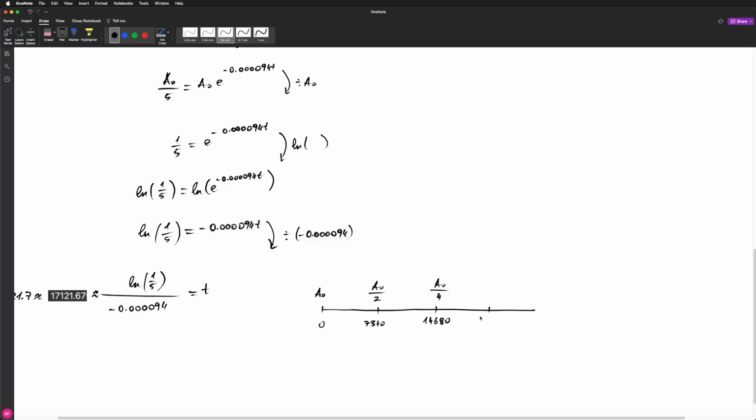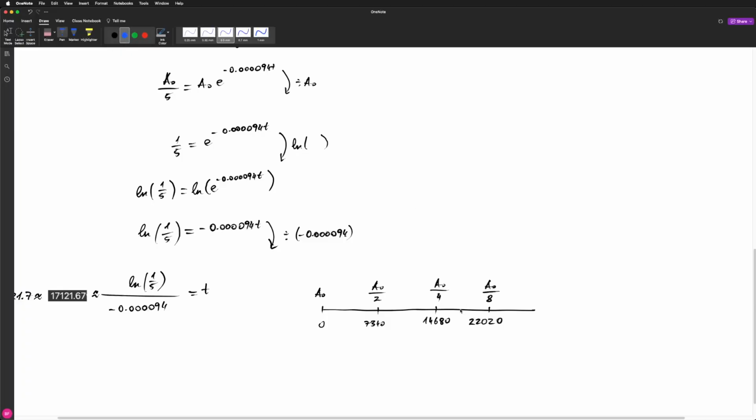And then if I wait even more, one more half-life. So I'm just going to write here. Well, what do I get? Maybe I'm making an error. Addition error. I added another 7,340 years. Well, 22,000-ish years. I get 1/8 of the mass. What do I want? I want 1/5 of the mass.